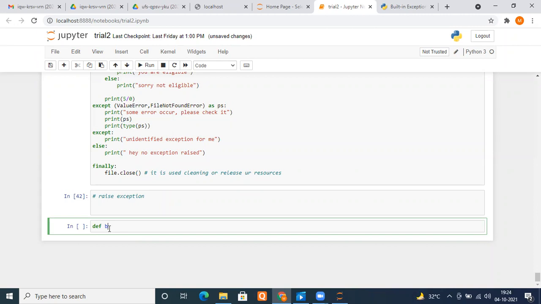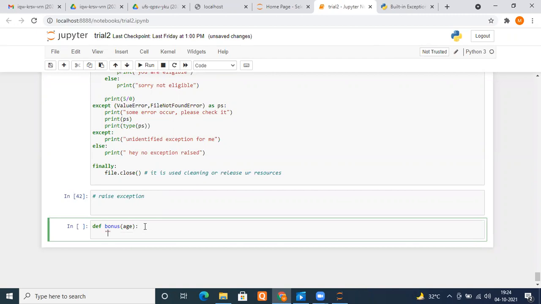I say bonus, whatever I want to. I give the name bonus. Okay. And here I'm expecting a user to enter a numeric digit which should be positive. So to tell him that it should be positive, I put a doc string here. Remember, I told you in the beginning, it's always a good method, when you are defining any function, put a doc string.